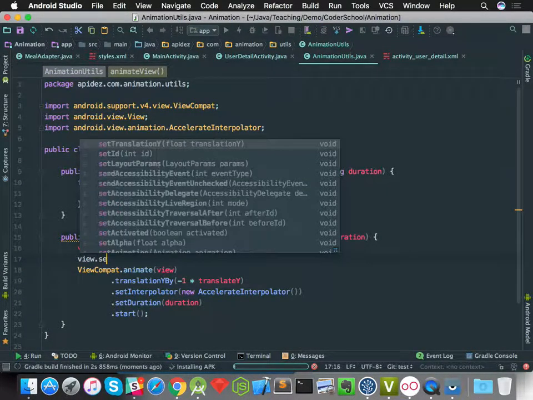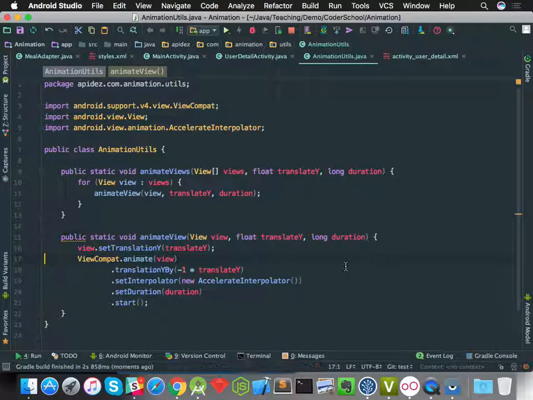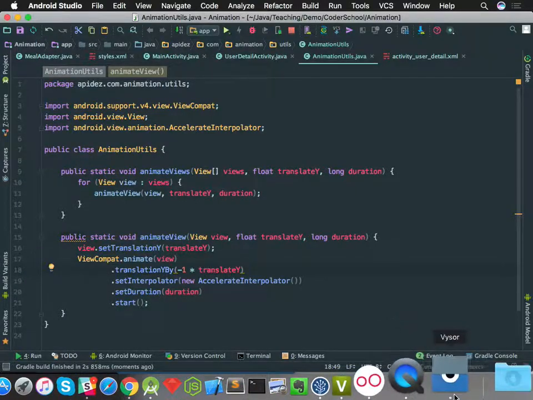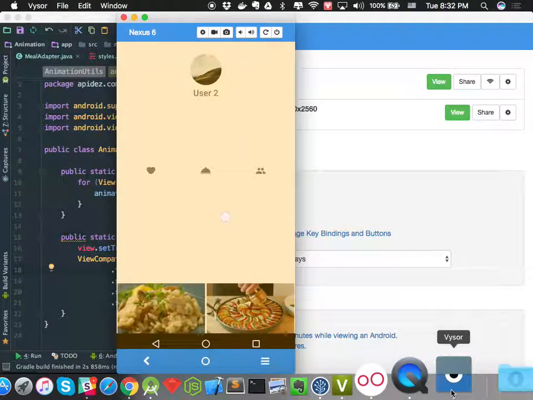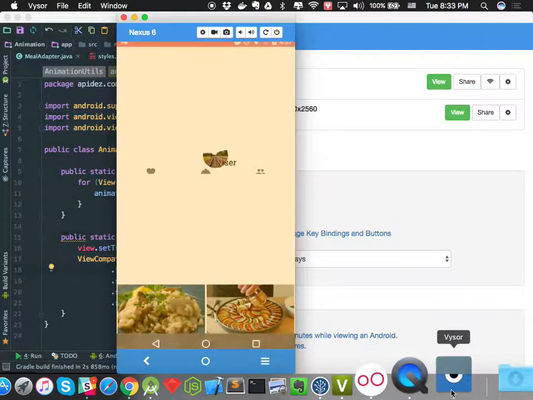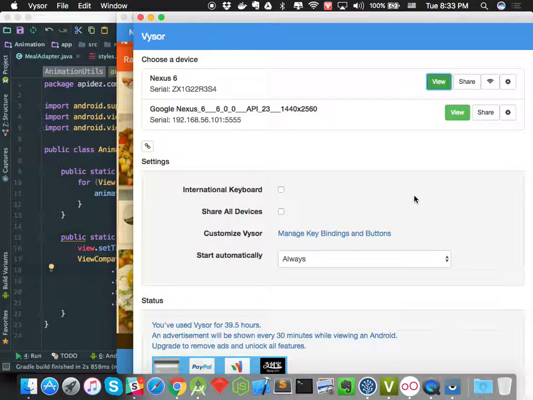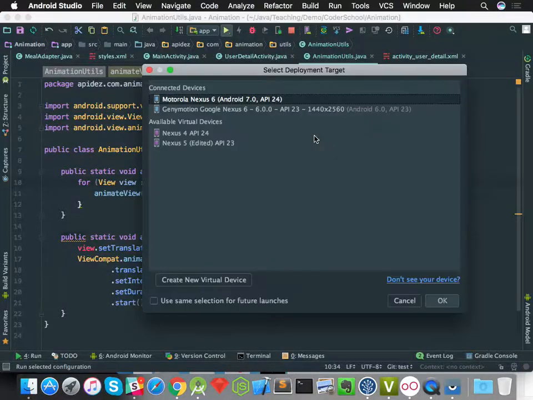I don't know if this is related to the version of the support library. I think it's good. No, just not pretty good. Why just halfway there? I don't know. I will try something stupid.